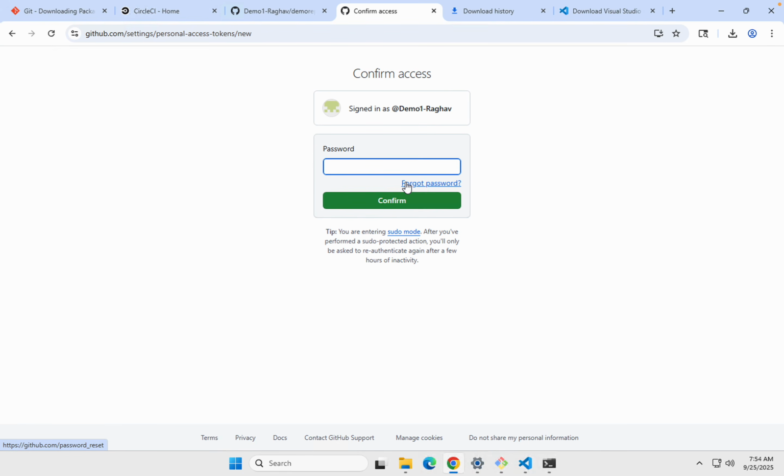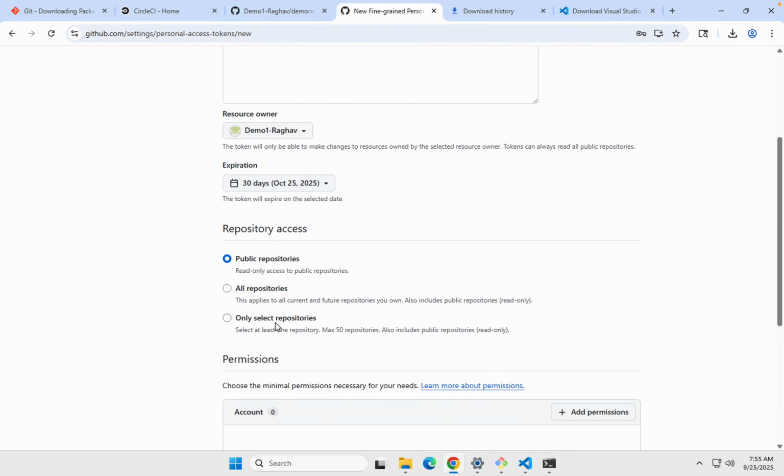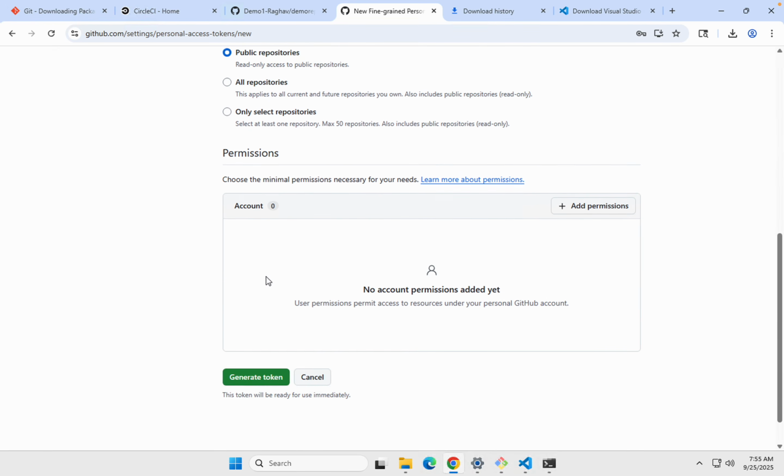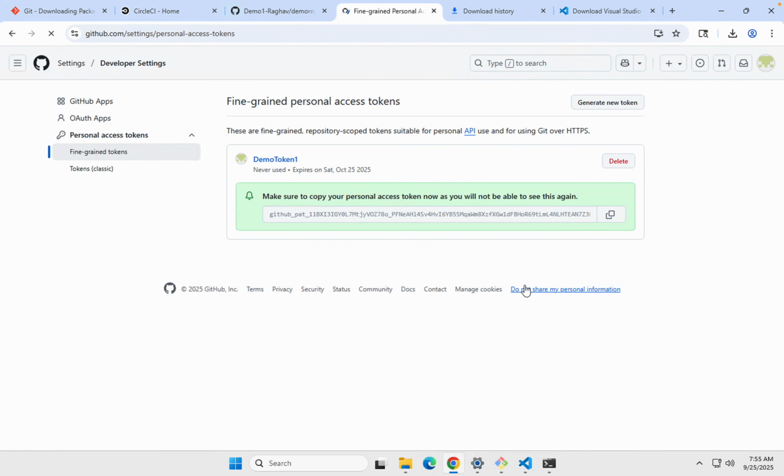I will have to give my password here, and name it demo token 1. This is fine. Public repositories, permissions, generate token, and done. Okay, so the token is generated.